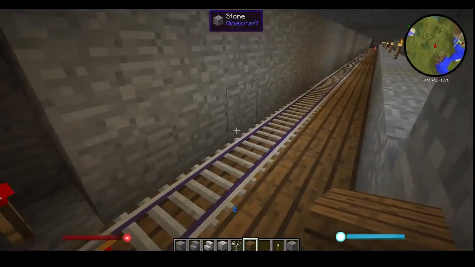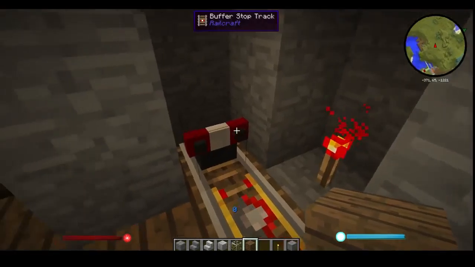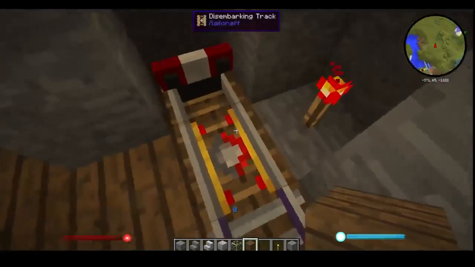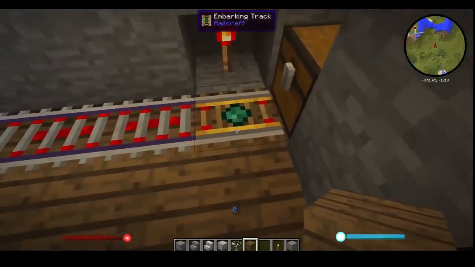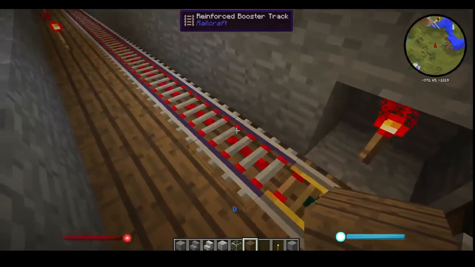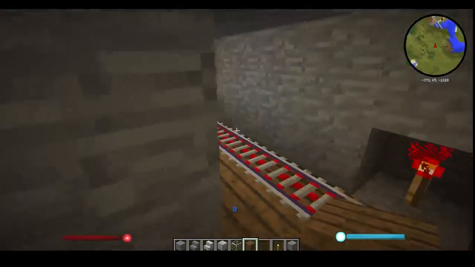So what happens is you come down from the other station. As soon as the rail cart hits this, it's going to pop you off, and it's going to stop you with this bumper stop. So it's going to pop you out of the rail cart automatically, and then you just mine the rail cart and pick that up. Over here we have our entering rail tracks. If you put a rail cart right here, it's going to automatically put you right into the rail cart, and we get some reinforced booster tracks, some power tracks, and I'm going to propel you on.